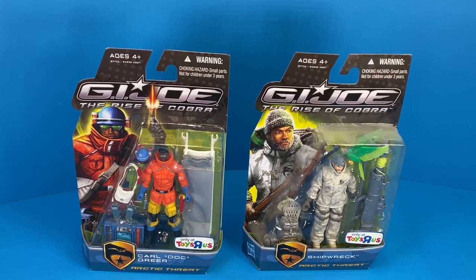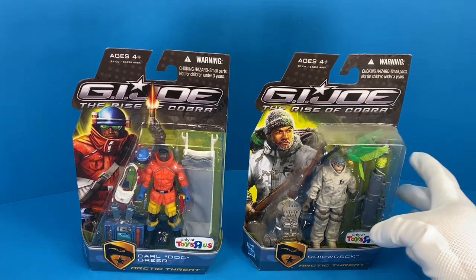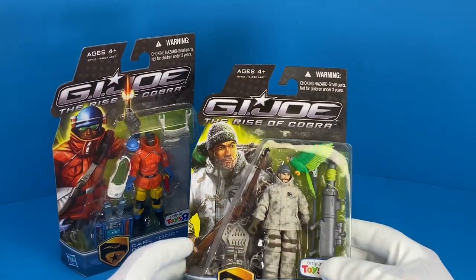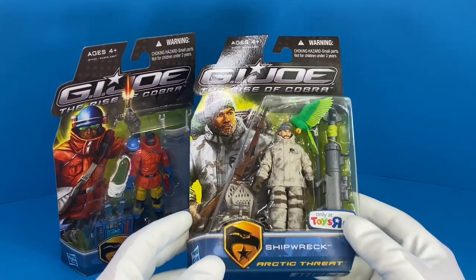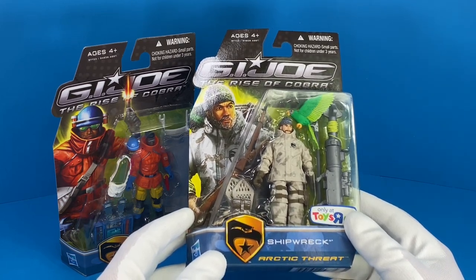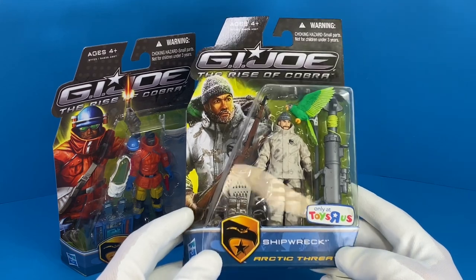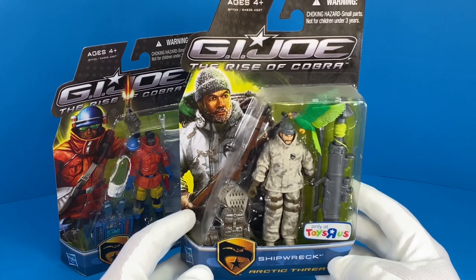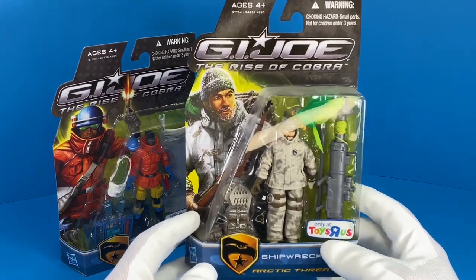Hi, in this episode of Toysbackzen, I'm going to be taking a look at these Toys R Us exclusives from 2009 figures. Here you can see we have Shipwreck with Polly. And they're in the Arctic Threat uniforms. They come with a lot of things in these packages.